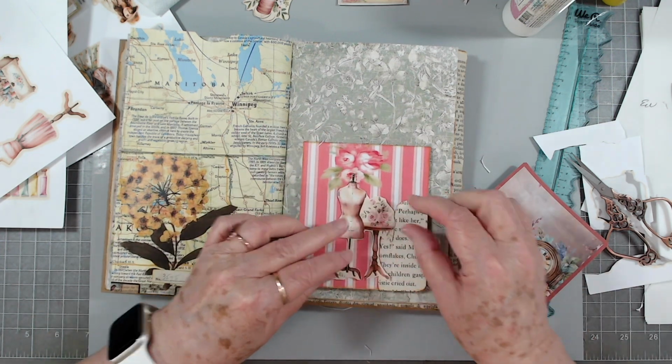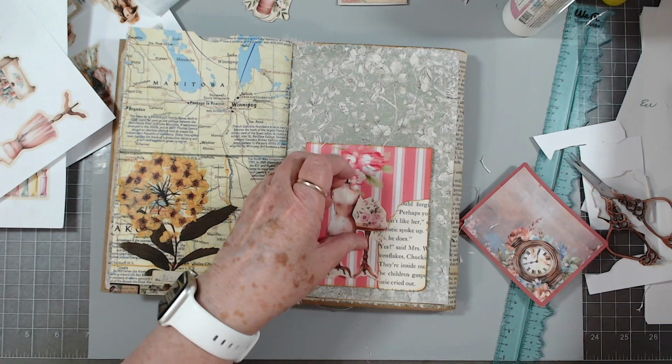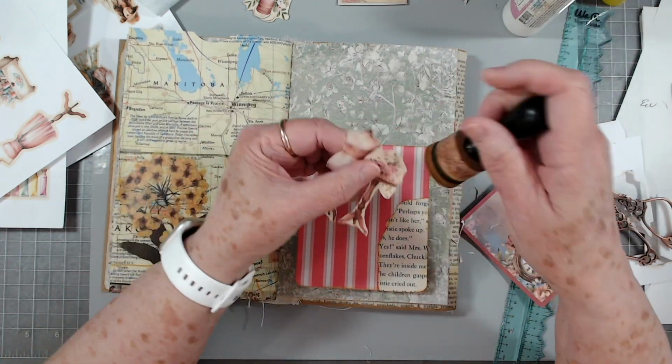Okay, I think that might be all I trim right there. That's going to work fine. And I'm just going to go around it with my ink.